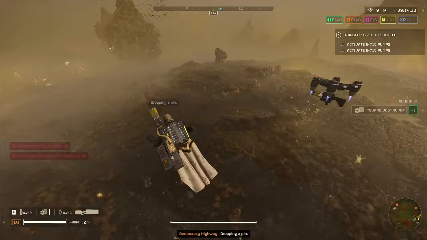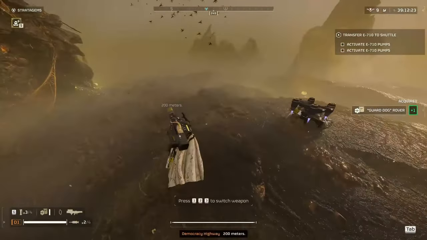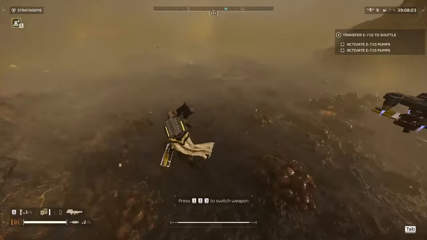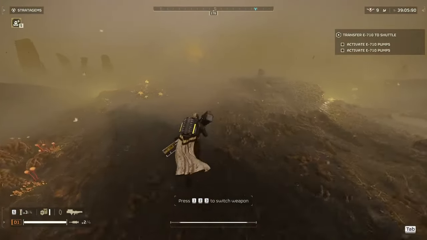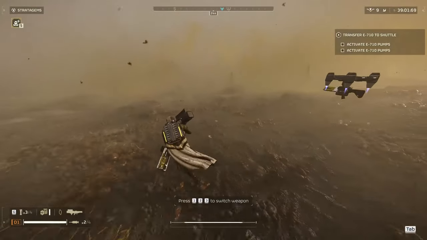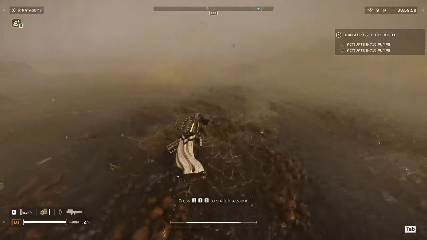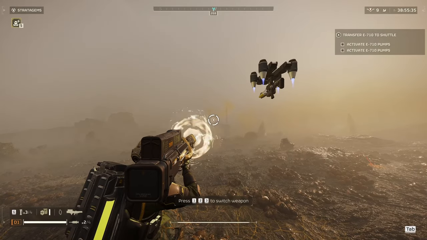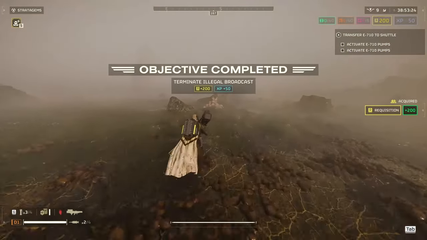Okay. Let's start with this illegal broadcast. Now, the Quasar Cannon can actually take out the illegal broadcast at range, so I don't even need to get close to it. I just need to spot the tower. It's kind of hard in all this smoke. This planet has really bad visibility, but I'm not too worried about it. So there's the tower right there. We're just gonna hit that, and that's taken care of.